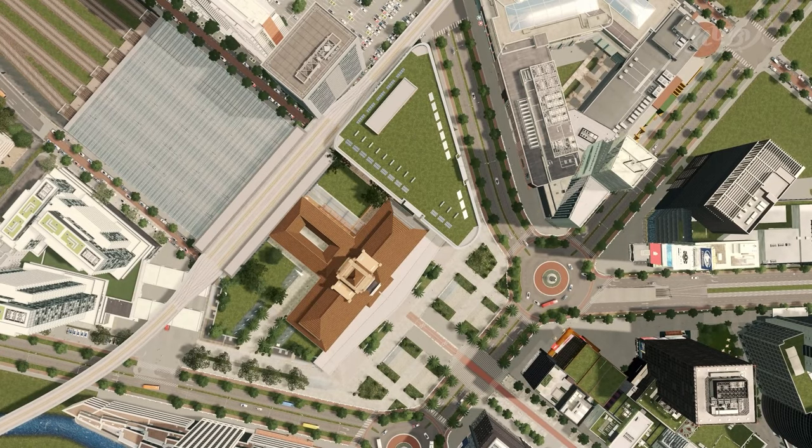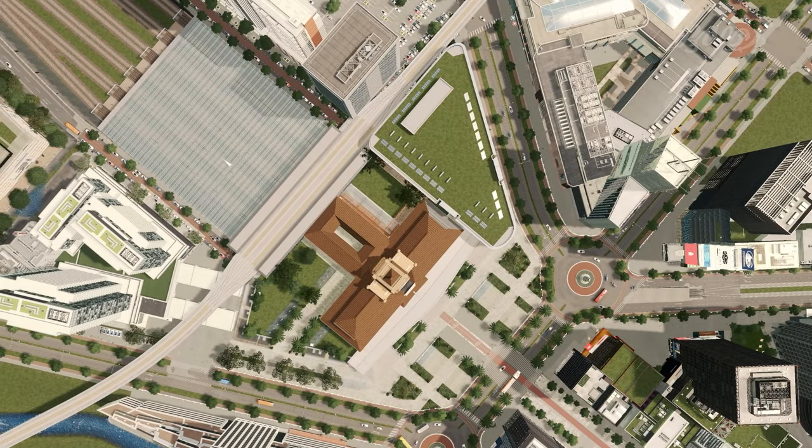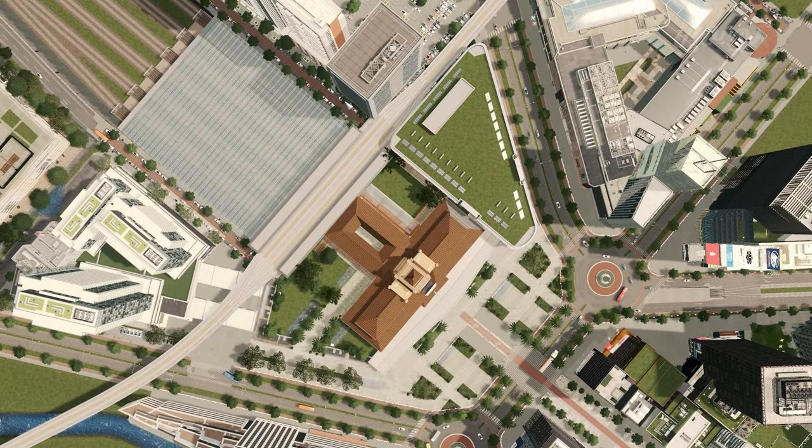But this is the main building, and it was later expanded. And then they added in a mall here beside it. But the major thing is this one. This is a future expansion. As you can see, it's sunken and it's high speed rail.